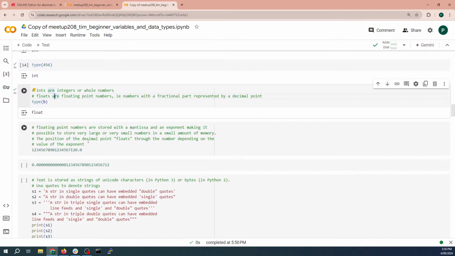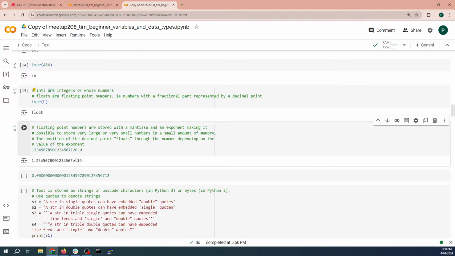And the reason they call it float is because the decimal point can float around the variable up or down to give the magnitude of it. So you've got a mantissa and an exponent, and the exponent tells you basically where the decimal point is, and the mantissa gives you an idea of what the number is. So here the exponent is 19, and so that's 10 to the 19 times 1.23456, and that's the same as this number here.